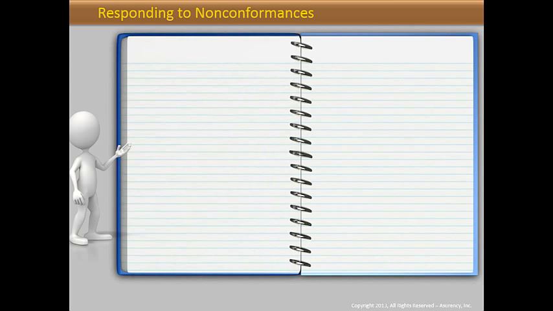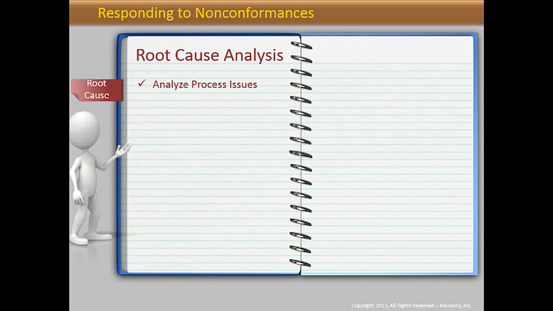The next step is to conduct a root cause analysis. An effective root cause analysis will identify the process reasons that the issue occurred. There are multiple problem-solving tools that can be used to get to the root cause. Many companies use a problem-solving tool called the 5 why analysis. The intent of this tool is to identify the cause of the non-conformance and dig deeper and deeper until arriving at the root cause of an issue.